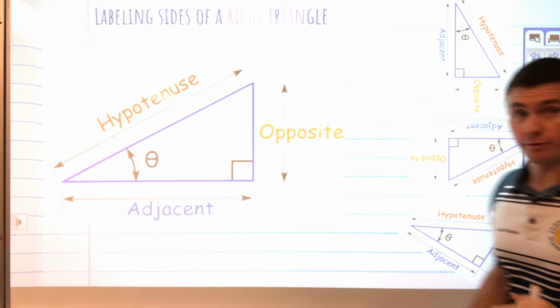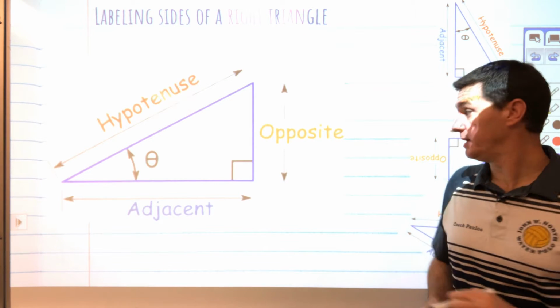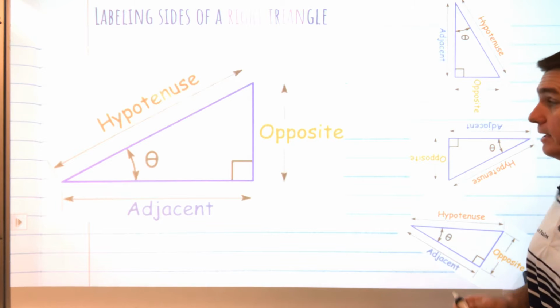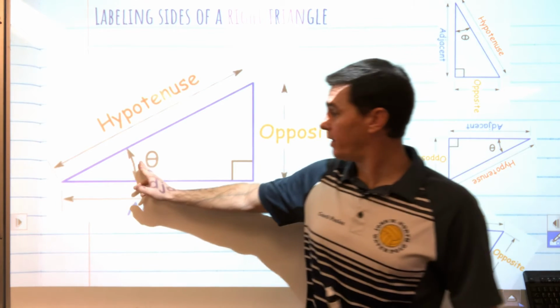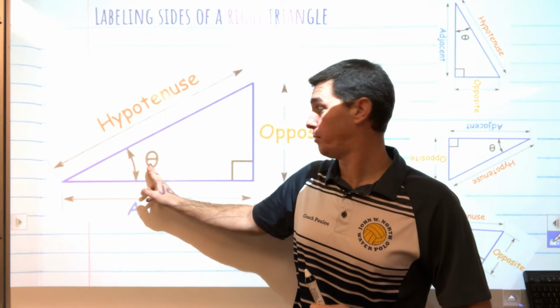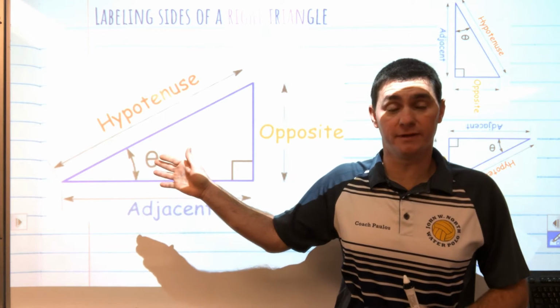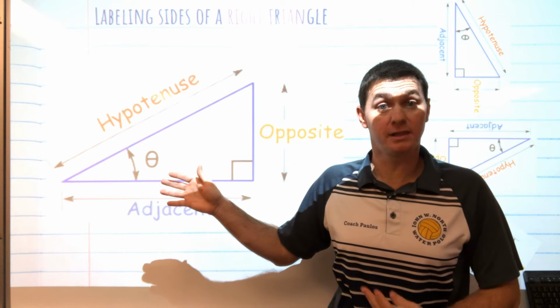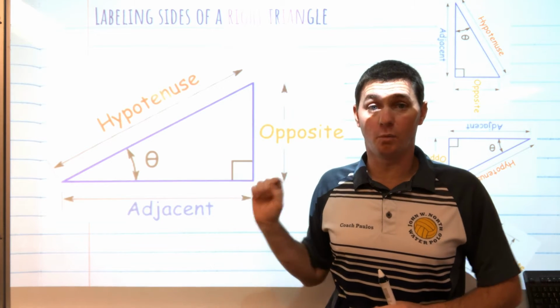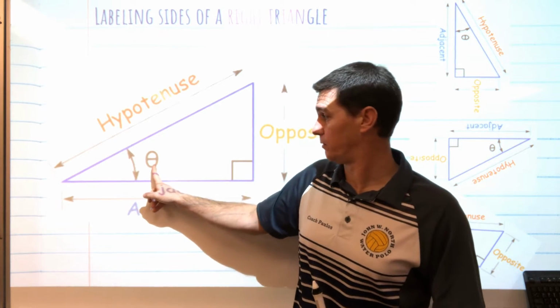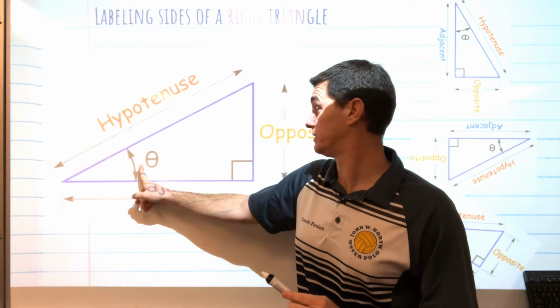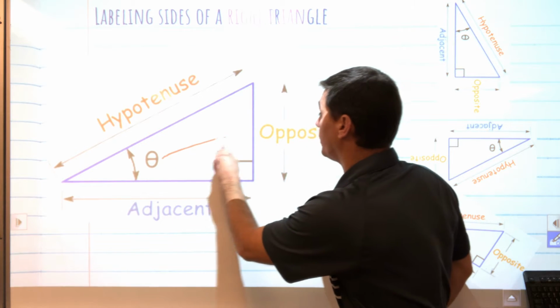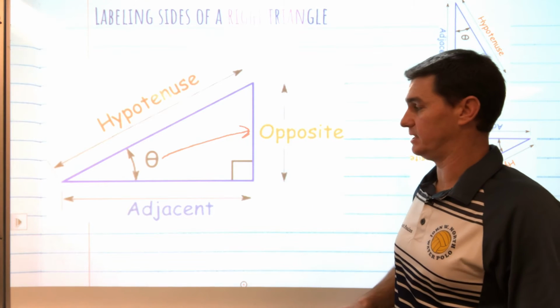All right, before we dive into the solving piece, we need to understand how to label a right triangle. So we always have to have a reference angle. Why is that important? Because if I point this way, am I pointing left or right? Well, from my point of view, I'm pointing to the right. From your point of view, I might be pointing to the left. And so it's important that we understand what our point of view is, and that's where the reference angle comes in. From the reference angle all the way across, that's our opposite side.